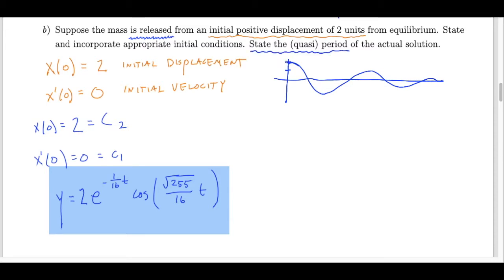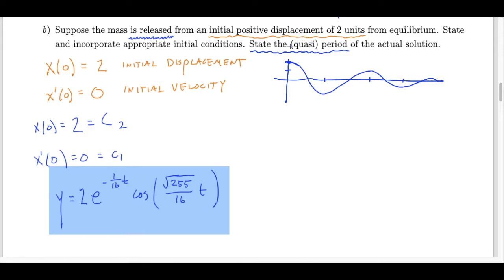We're asked to identify some features of this trigonometric behavior, or this oscillatory behavior. Specifically, we're asked to state the period. This isn't steady oscillation, it is decreasing oscillation. And so technically this is not exactly a periodic function, but I know that the cosine part of this function is going to lead this function to repeat itself in some sense. It's not perfectly repeating itself because the amplitude is decreasing with respect to time.